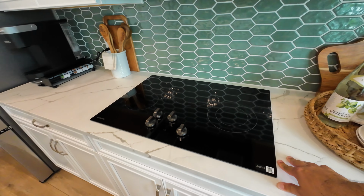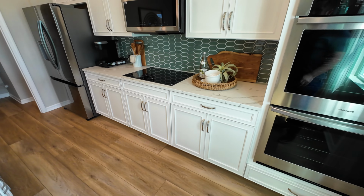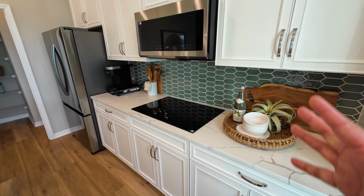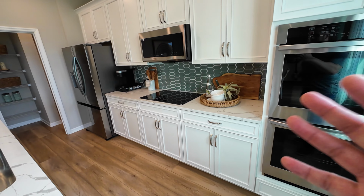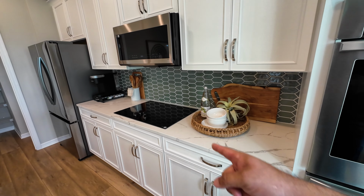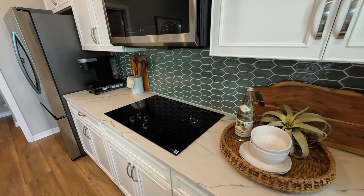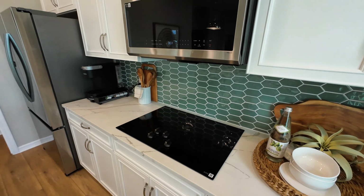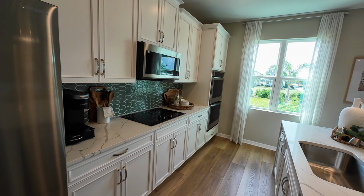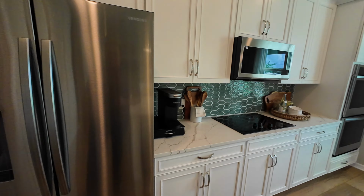You have this integrated stovetop, right? I would say this is the chef's kitchen, but I'm sure someone would say that it's not, because it's not a gas stove. I did have a comment recently that I called something like this a gourmet style kitchen or a chef's kitchen, and someone said that they don't believe Gordon Ramsay would ever cook on a stovetop like this. He would definitely cook on a gas. That's okay, you know, my bad. But it is a nice kitchen nonetheless. I would personally love to cook here. I'm not a trained chef, but I would definitely love to cook in this kitchen for my family.